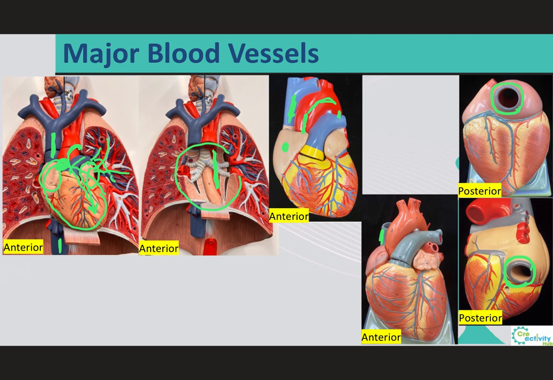On these other images over here, we can see the pulmonary trunk, which will split into the pulmonary arteries, one on each side. Here would be the ascending aorta, the aortic arch, and you can see a little bit of the descending aorta. We can also see on this posterior view, these would be your pulmonary arteries, and these are your pulmonary veins. Here we can see a little bit of the pulmonary vein as well, bringing the blood back into the left atrium. And these are all the major blood vessels that you need to know.